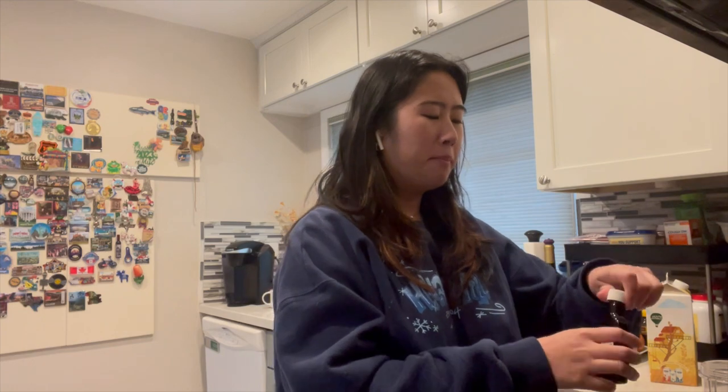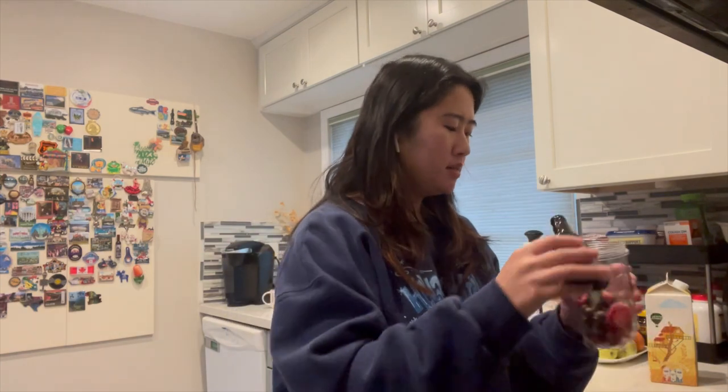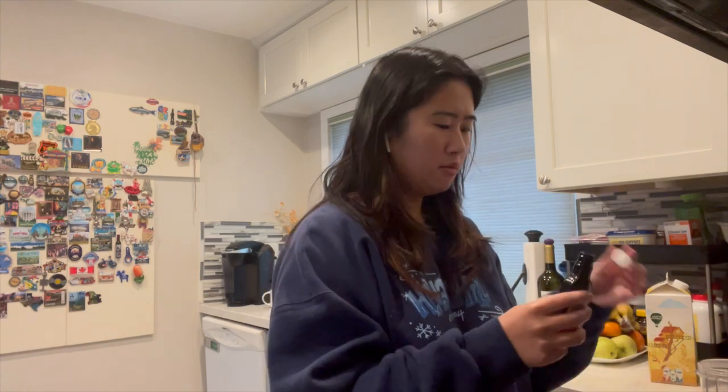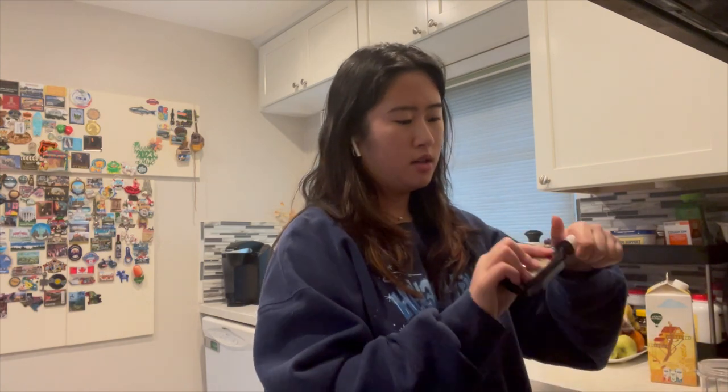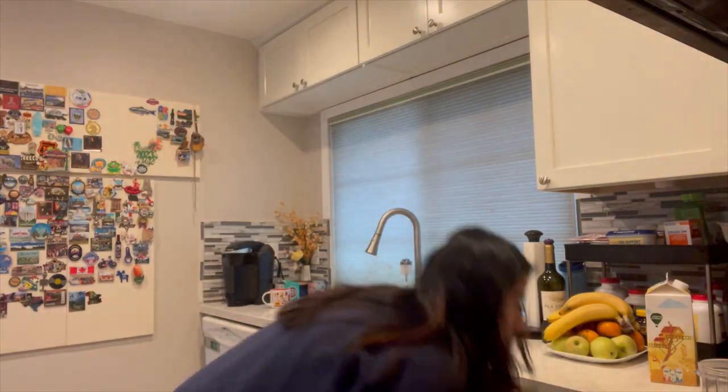I don't really know if it adds much to the flavor, but I do it anyway — a little bit of vanilla extract. I wouldn't make the mistake of adding too much, because then it tastes bad and wonky. I honestly don't know how much I add; I just do a little light drizzle for one second. That's my measuring cup.